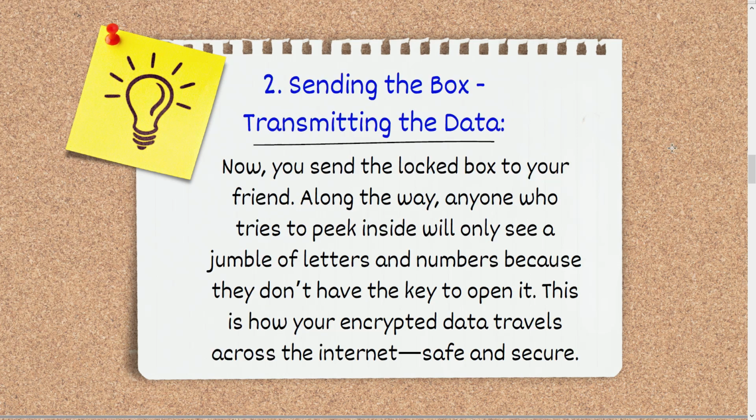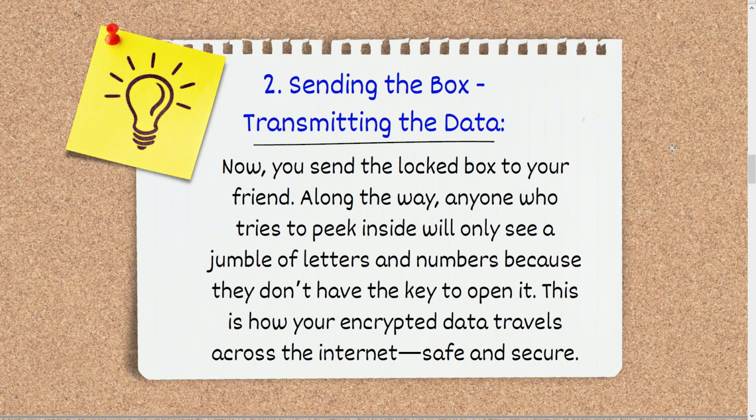So once you lock it, now you are sending that box. Let's say you are using a bus, sending that box to the other person. That's called transmitting data. So on your device, once it is locked, there is that internet you are using that is provided by your ISP. That is the medium of transport. It will pass through the internet, through your ISP, to the recipient on the other side. And who is the recipient? The recipient is the VPN server on the other side.